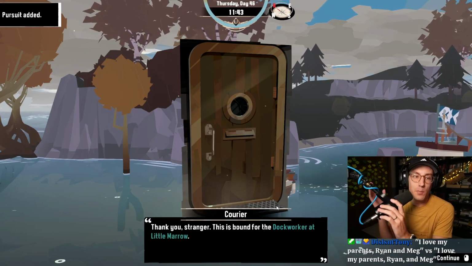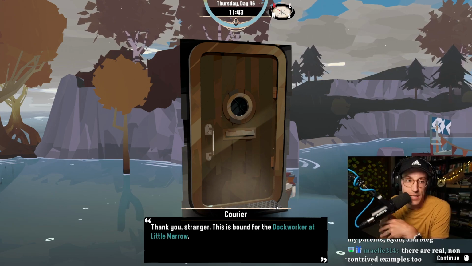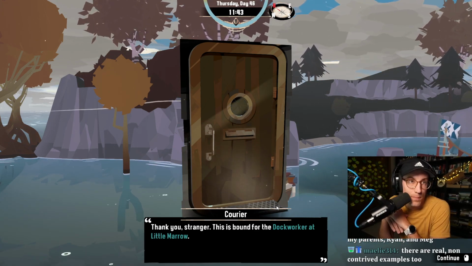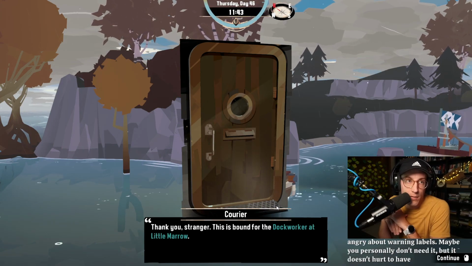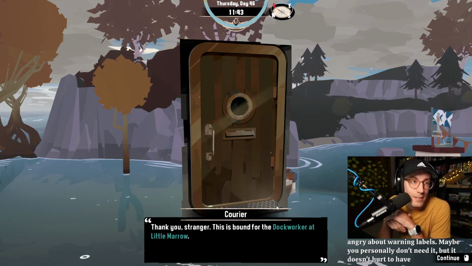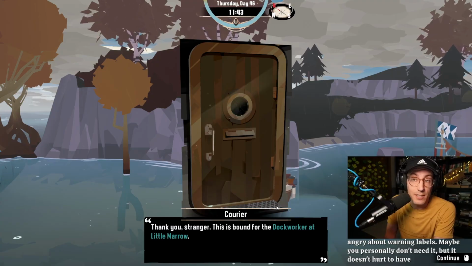My question to you is just simply, when has having a comma there hurt anyone in terms of clarity? I love my parents, comma, Ryan and Meg, versus I love my parents, comma, Ryan, comma, and Meg. And Tubb's response to that would most likely be, rewrite the sentence so that it's clear.